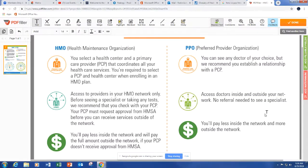Any questions on that? If you're a single adult and an independent contractor, you have no option except for an HMO. Correct. And that's not true. And then she said, if you want to go through, you can. So there's different options out there if you don't want to have an Affordable Care Act plan. You can go out there and get what they call a national PPO plan, which is a little different. They'll ask you to do medical questions first, and they can exclude pre-existing conditions. So what I'm talking about is Affordable Care Act options. This is the one that the federal government provides us as an option.